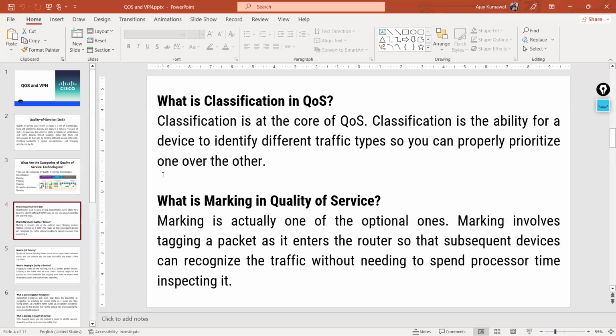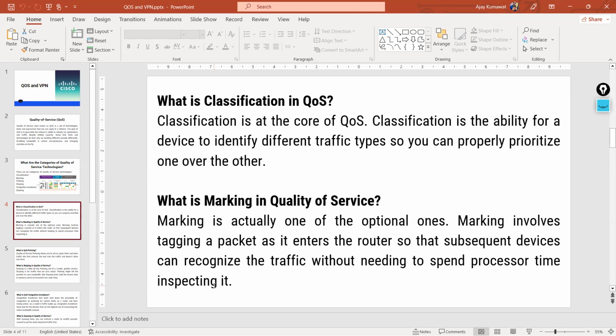Okay. Then once you have classified your traffic into different types, you need to put a tag on it saying this is high priority, this is low priority, and this is least priority. So you will mark the packets with the priorities. Marking involves tagging a packet as it enters the router so that subsequent devices recognize the traffic without needing to spend processor time inspecting it.